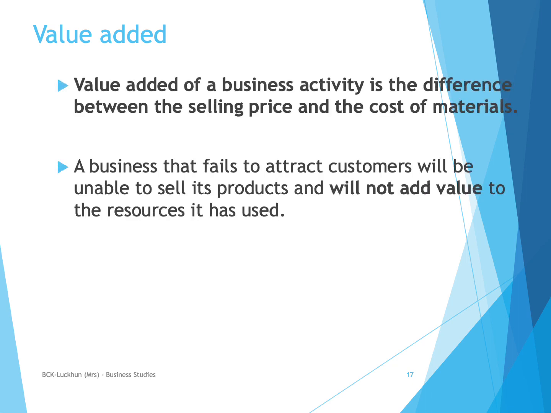Now, we move on to another part of this unit, which is value added. So, what is value added? Value added of a business activity is the difference between the selling price and the cost of materials or components. A business that fails to attract customers will be unable to sell its product and will not add value to the resources that it has used.